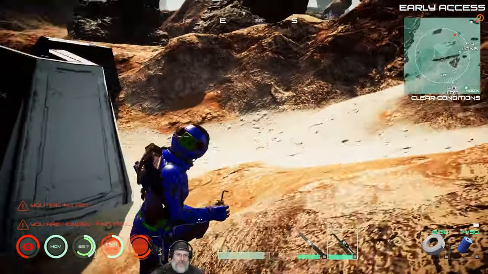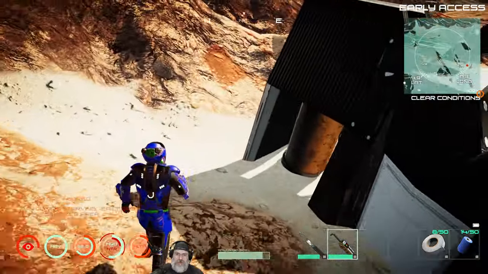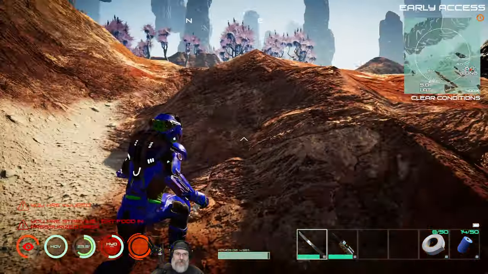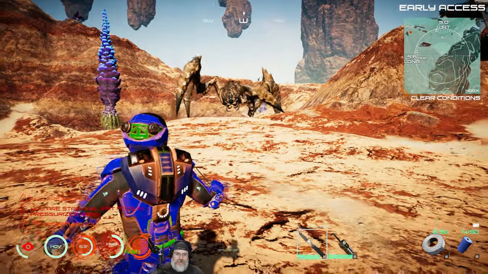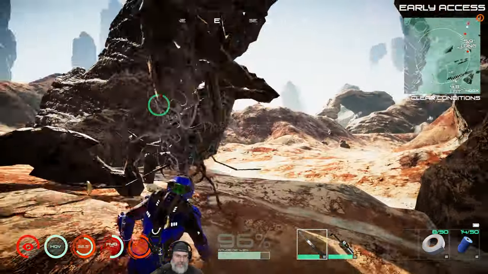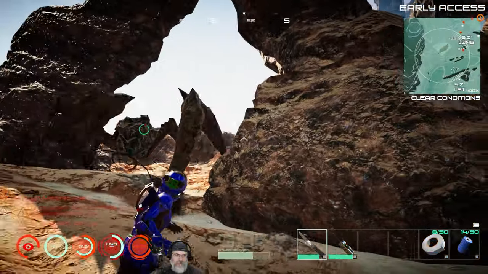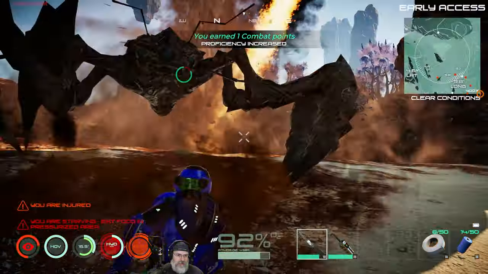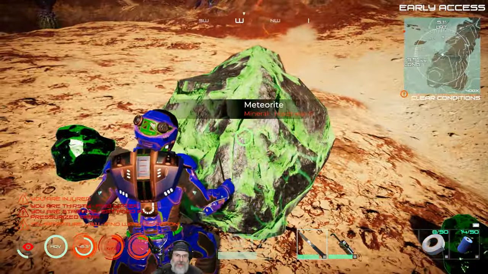Oh, my goodness. Mr. Krabs is here. Okay. Let's deal with this guy. Let's get back out here where we can fight a little bit better. Oh, meteorites are back too! Yay! Oh shit, that just about landed on our head. And it's plutonium, I think. Maybe.